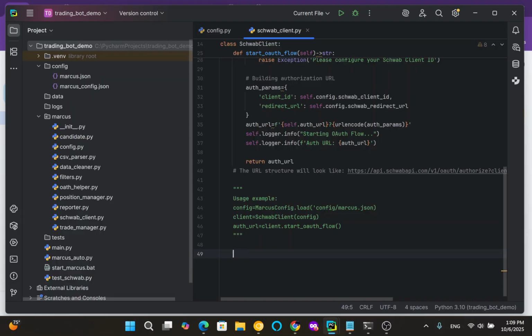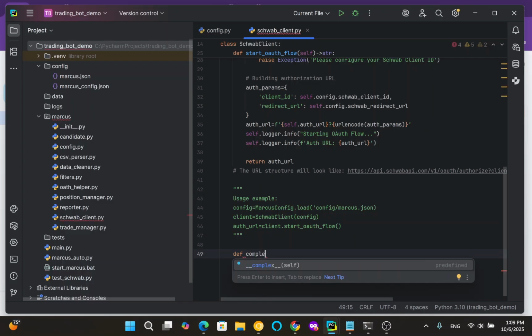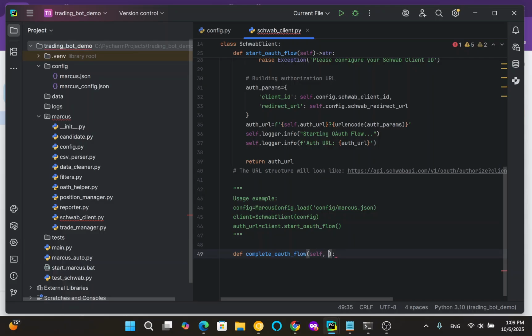We start with defining the method complete OAuth flow. It will be self, then authorization code, which will be a string, and it will produce a boolean.